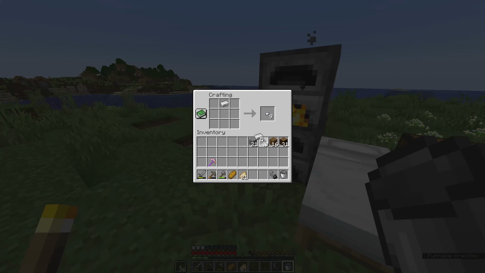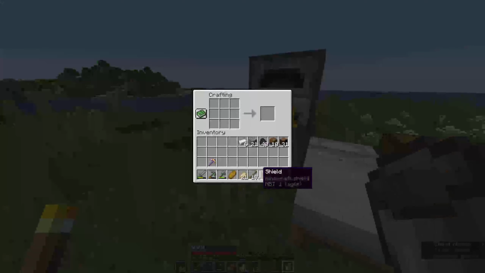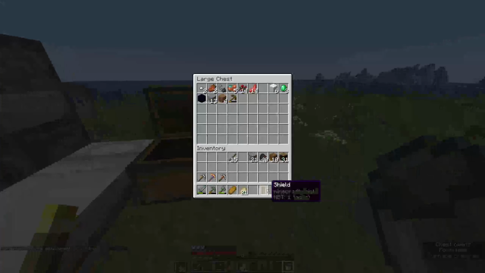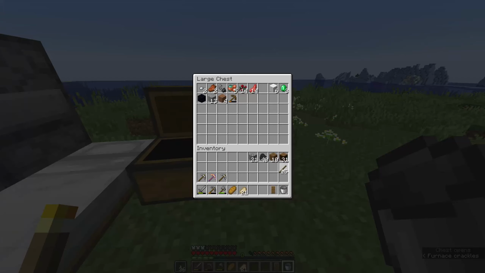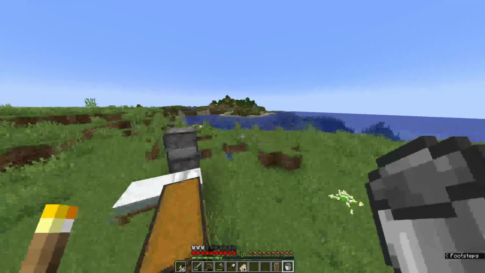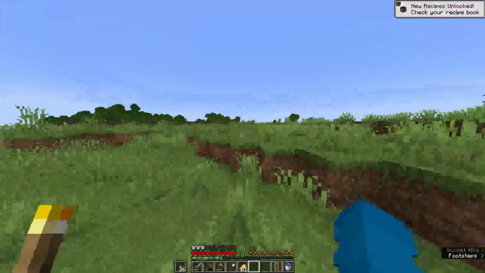There's our bucket, there's our shield, and I'll make a pickaxe as well. Oh, I need sticks, hang on. There's my sticks. Okay, I'll make 2 pickaxes. There we go. I'm gonna leave this flint and steel in here just because I don't think I'll be needing that anytime soon. I think I'll go for a mining expedition. I'll quickly grab some water for myself and then I'll go and start mining and see what I can find.